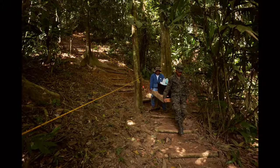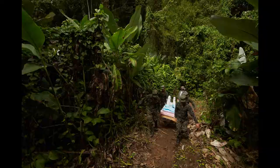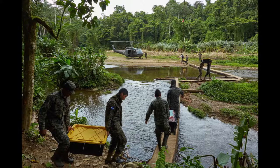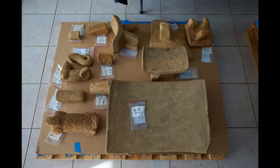As the artifacts were excavated, they were carefully carried down the mountain and flown to the staging area, which was an air base, where they were cataloged and cleaned and basically prepared for a new life on exhibition. I'd been staying on the excavation site just in case something exciting happened. But I found out that I'd only have a very short period of time to photograph the cleaned objects before the military took them over.